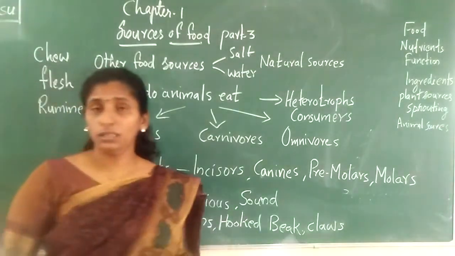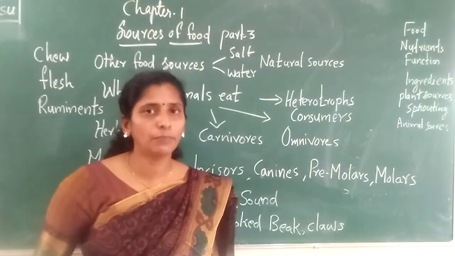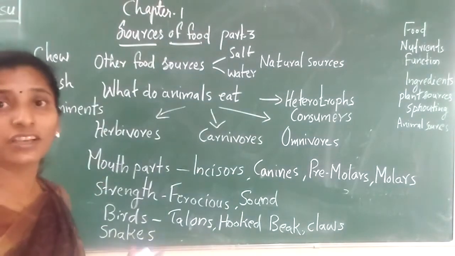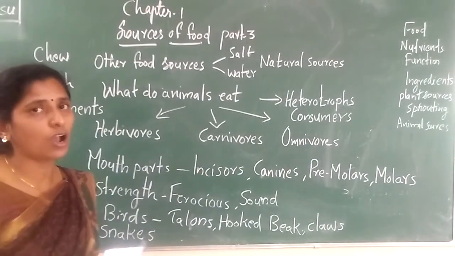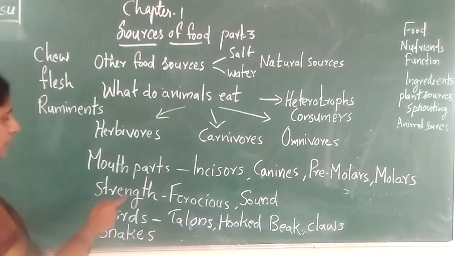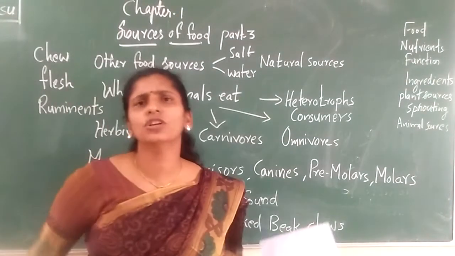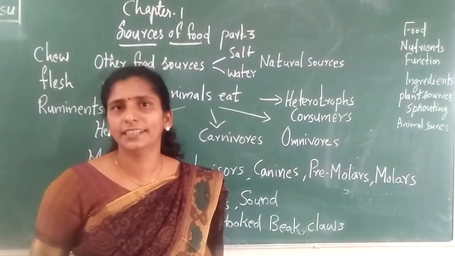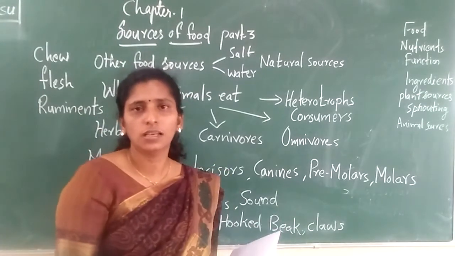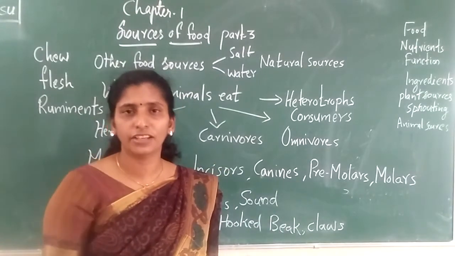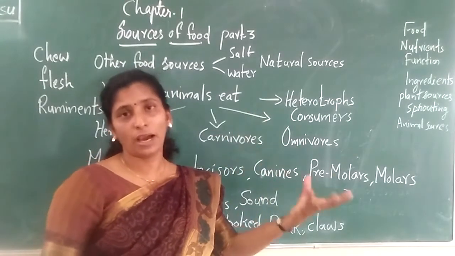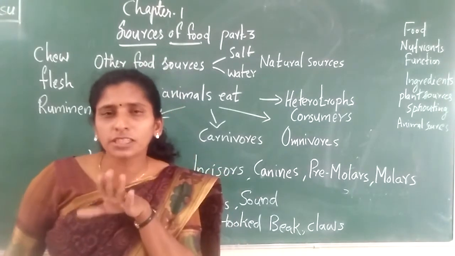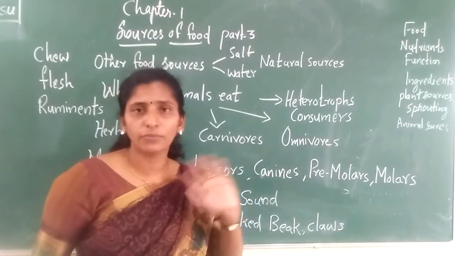So, why do the carnivores have well developed canines? Canines to tear the flesh. So, then you can find out whether the animal is a carnivorous animal or a herbivorous animal. See, then how will be the strength? Who is stronger, a tiger or a deer? Definitely who is strong? Tiger. Because tiger wants to attack others. So most of the carnivorous animals are very strong. But deer have another category. It can run very fast and it can hide very fast and it will not make much sound. It will be very silent to escape from the enemies.